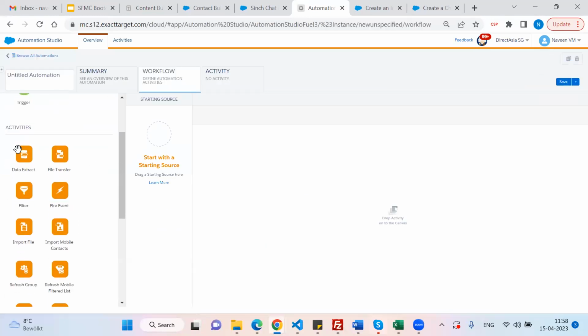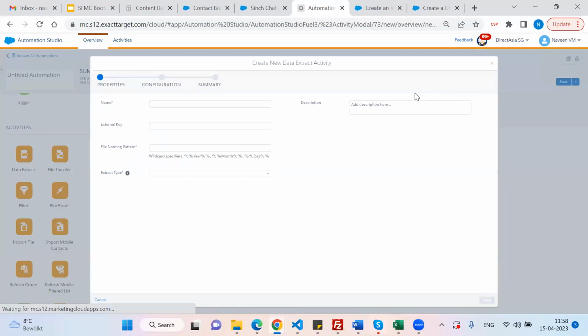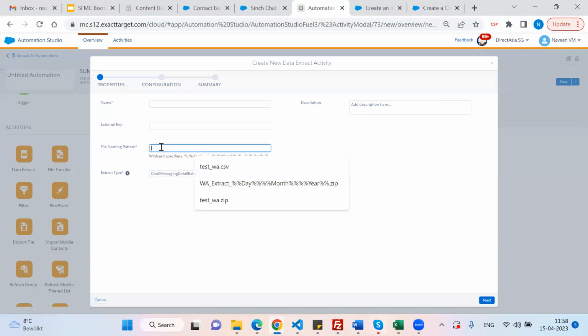Just to show you the data extract activity, you have this chat messaging detail extract activity, and you can put the chat message, and then go with day, month, and year so that you get an incremental count. So that's what you will have to do with the WhatsApp analysis.